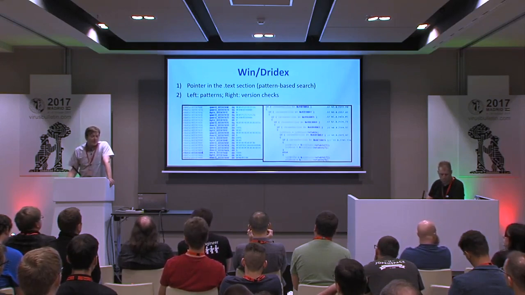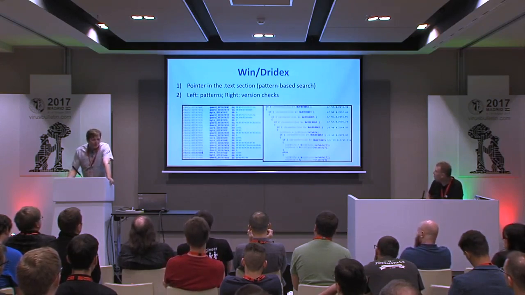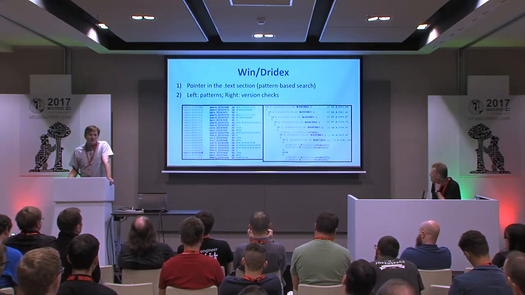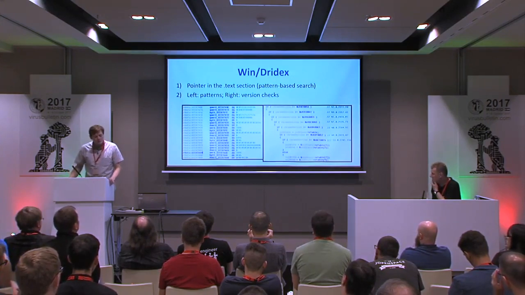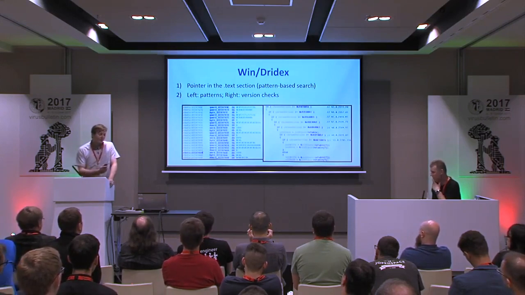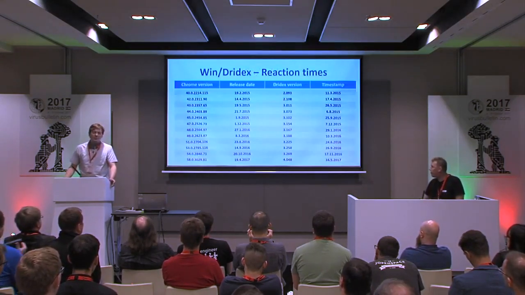And on the right side, you see they check the version of Chrome. Actually, from versions 54 to 60, there was a very good method to find SSL VMT by the SSL version constants. I will mention it later. So we ask ourselves a question, how persistent these guys were.